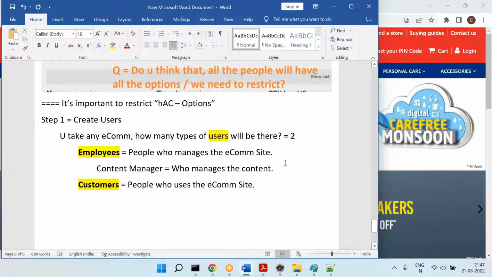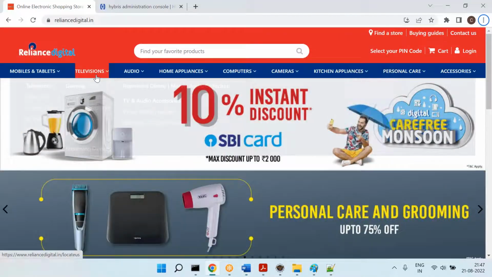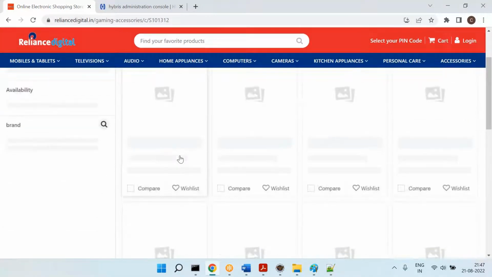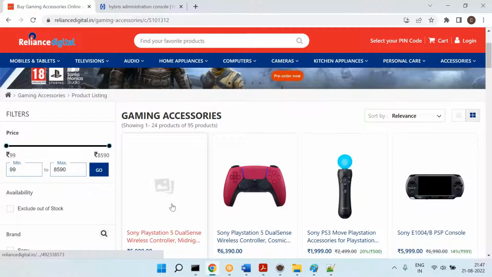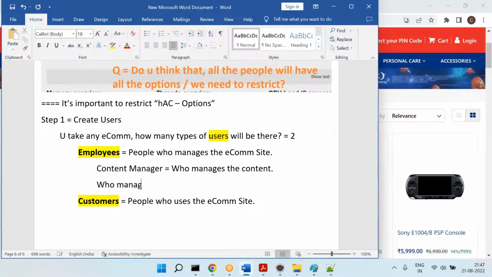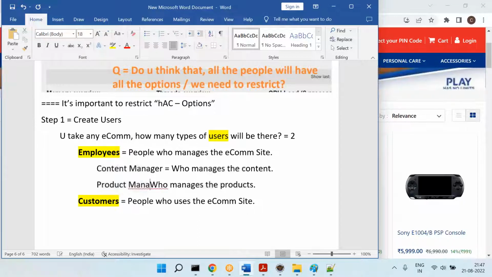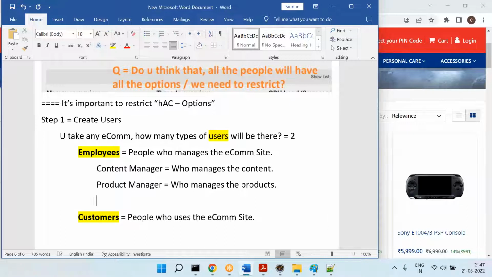Next, there can be some employees who manage the products. Let's say create the product, modify the product, update the price of the product and all. Who manages the products? We call them product managers. You need to start remembering these functionalities. In real time, these kinds of things will be there in all the projects.